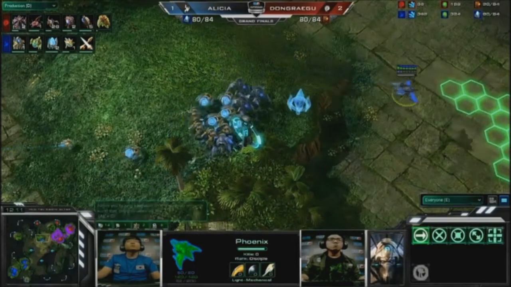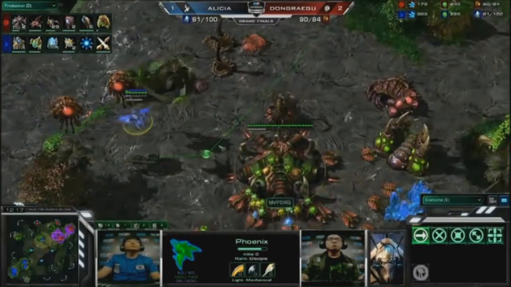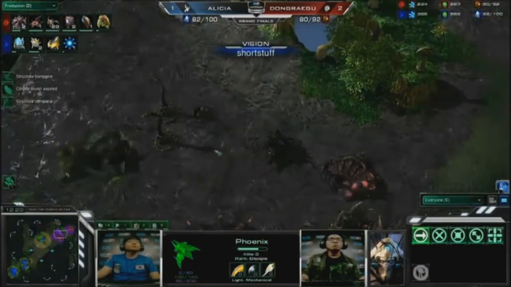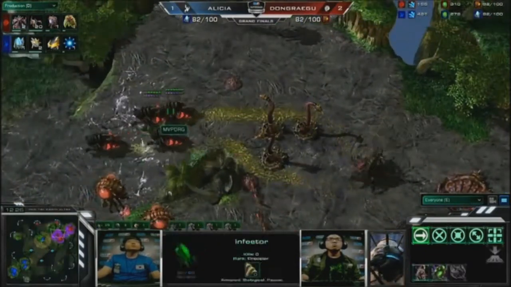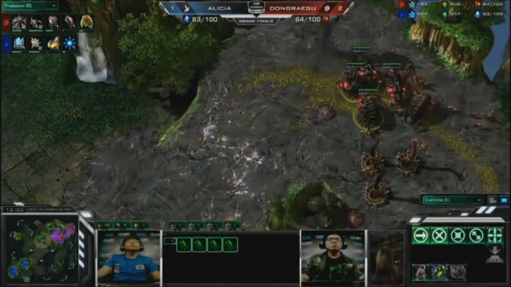Because we have 5 infestors about to pop out, 26 lings on the way. This attack by Alicia is going to be really scary, Tasteless. If he loses this little army, then DRG is going to win this game. Okay, he sees the third base, excuse me. Will he see the 4th?